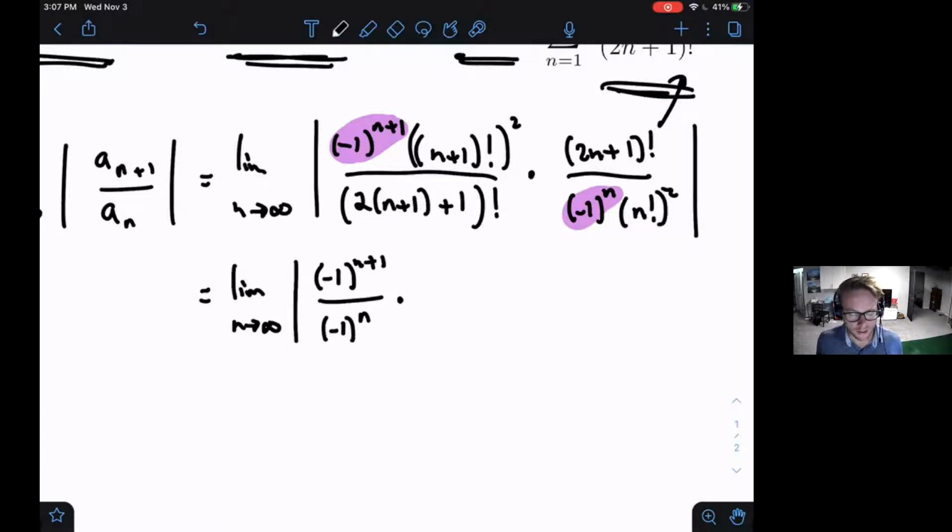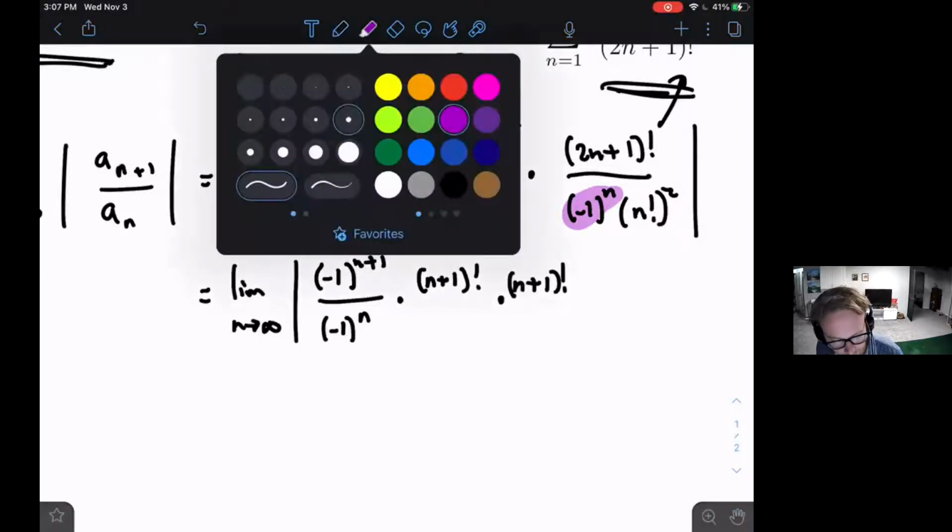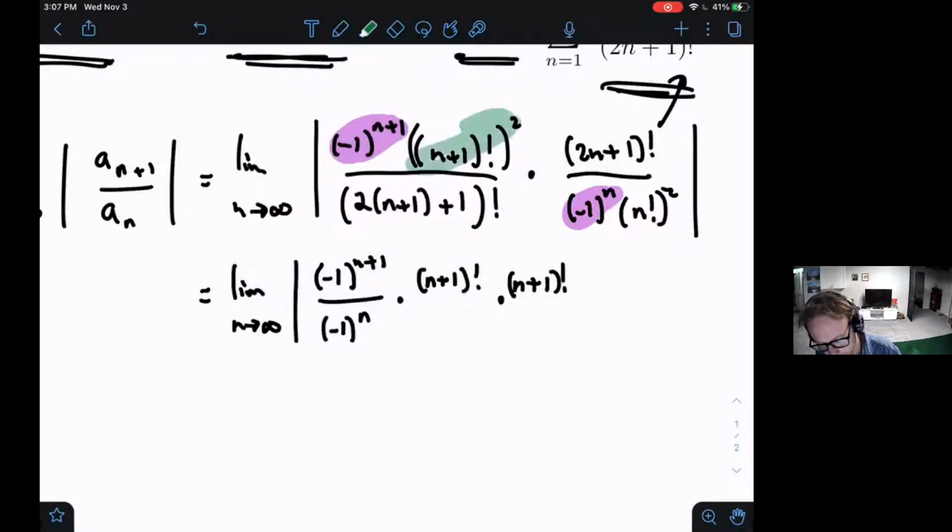Next up, let's think about this n+1 factorial and it's squared. So I'm going to have this n+1 factorial. And it's squared, so it's just multiplied by itself. So maybe I'm going to be explicit about this, and I'm going to write out another n+1 factorial here. And so right now, again, I'm taking care of these guys. And the corresponding piece that goes along with this is going to be this n factorial squared in the denominator here. So again, combining these like pieces, I'm going to put one of my n factorials here. And again, it's n factorial squared. And so I'm going to put another n factorial here.